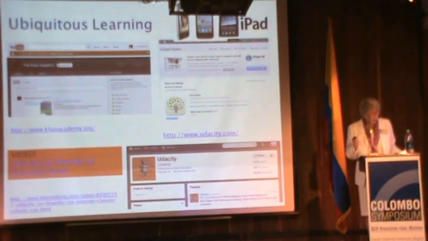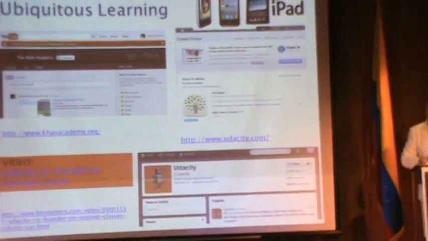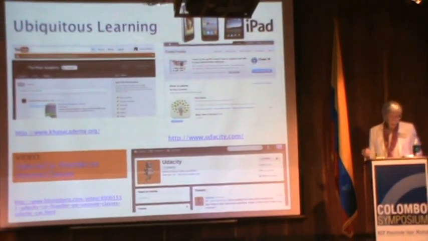So there's more on MOOCs and ubiquitous learning. As I said, they take advantage of ubiquitous learning and mobility. And here is one video that I have by the founder of Udacity. His name is Sebastian Thrun. He is German, which is my background actually. So I was very surprised, I recognized the accent immediately. I didn't know that it was founded by a German, but it was.